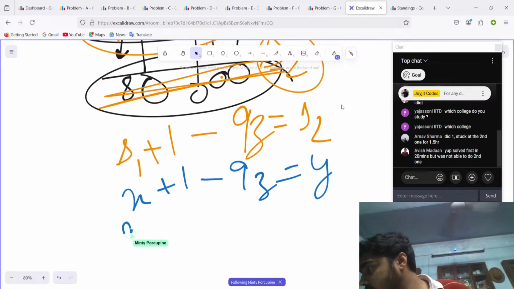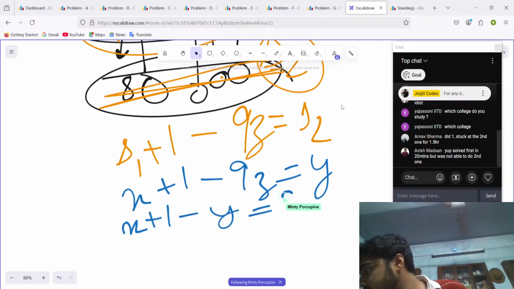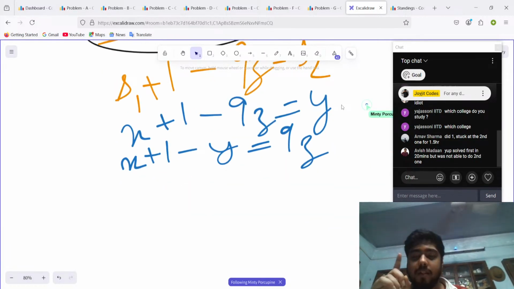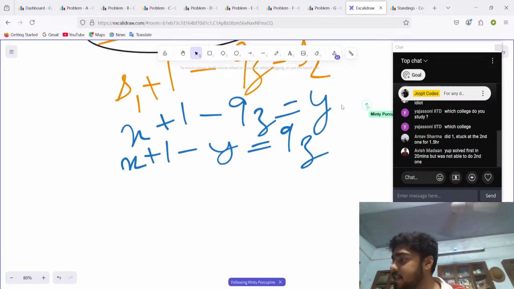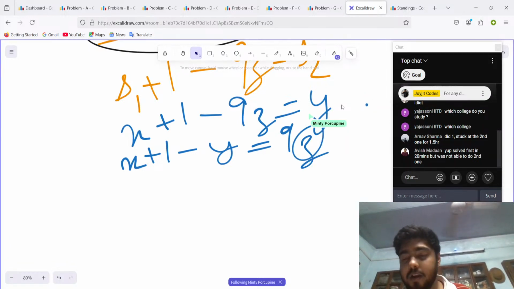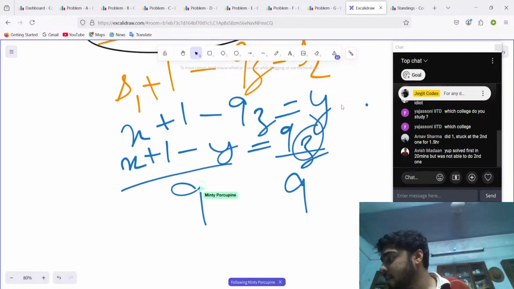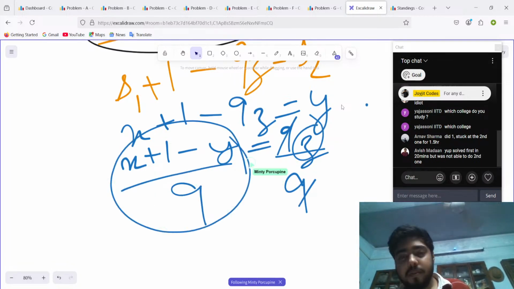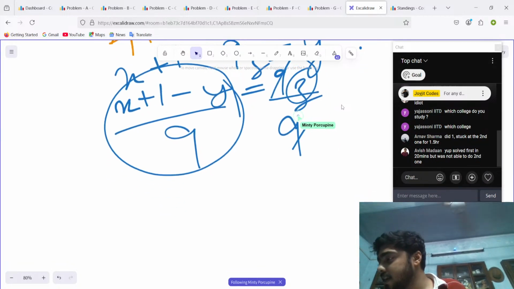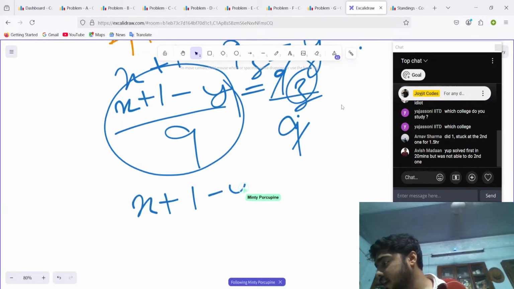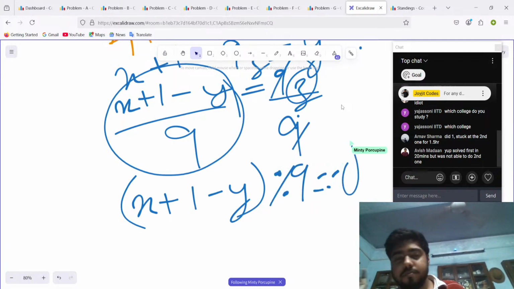If you solve the equation, it makes it 9z. Now you know that z is an integer. The most important thing is you don't need to find out z. But since you know that z is an integer, if you divide this by 9, this is also an integer. It means that x plus 1 minus y mod 9 should be equal to 0.